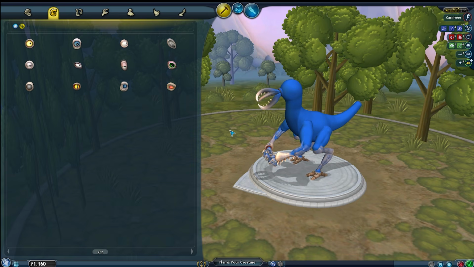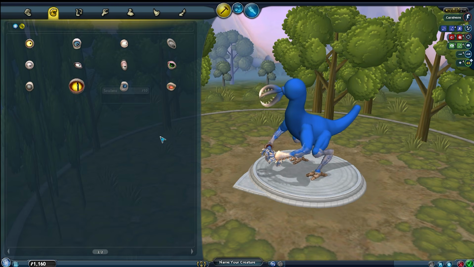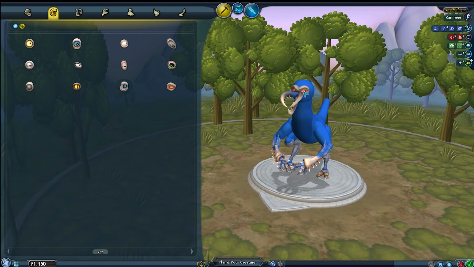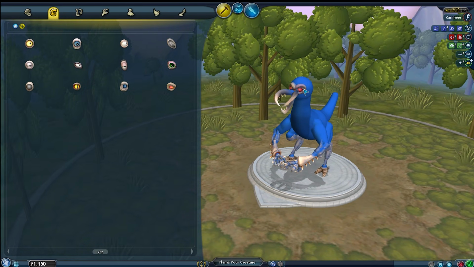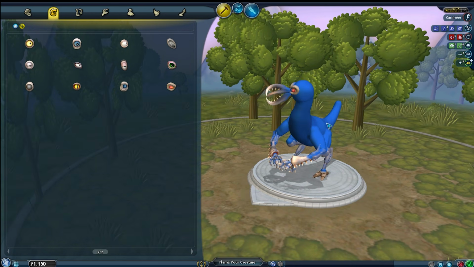The next tip is a bit of a simpler one, and it only goes with eyes. However, there are a few specific eyes that you can use, especially in the creepy and cute parts pack, that can be compounded in very unique ways. For example, we can take these eyes, and you can see we can kind of get rid of the pupil there, and it makes the whole red part of the eye look like the pupil.